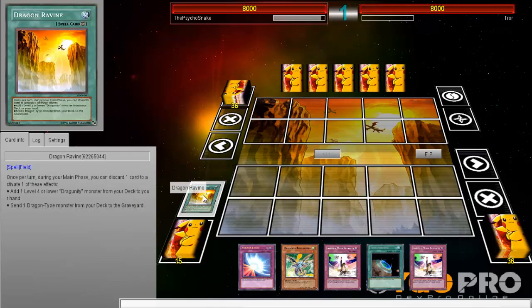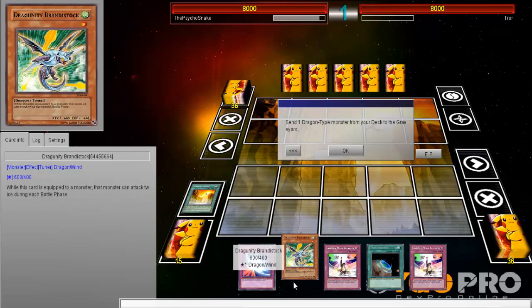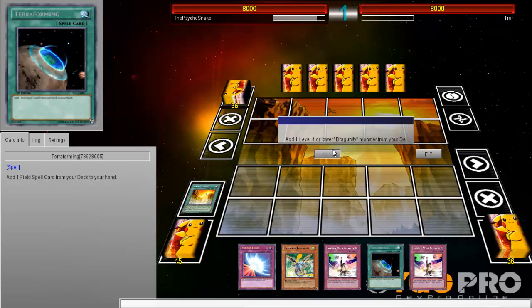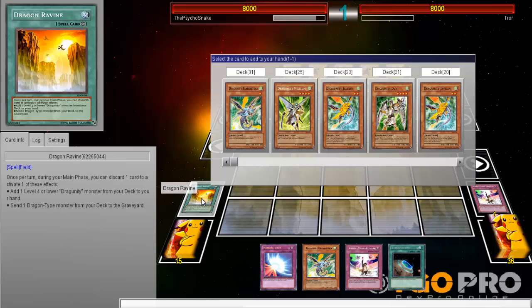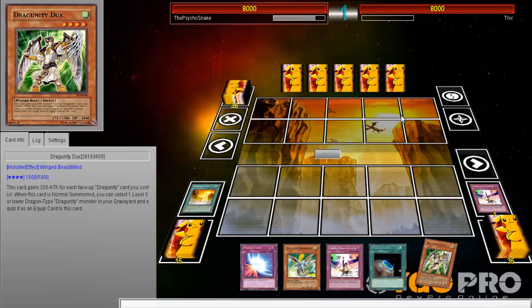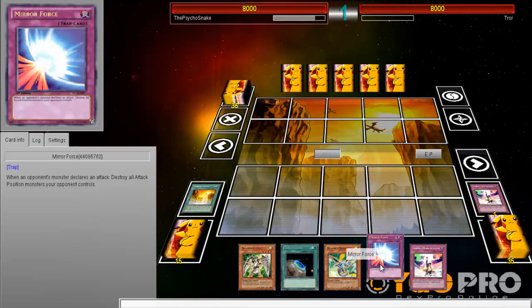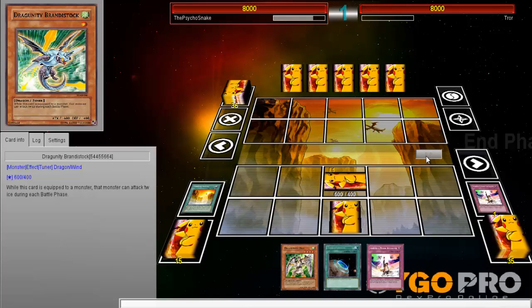So, I'll activate the effect. Let's see, I'm going to have to discard one of these cards, so I'll choose that one. What the heck, I'll choose this. Add to my hand, I'll bring Dux. And I'll set this. Set him in defense. I should end.